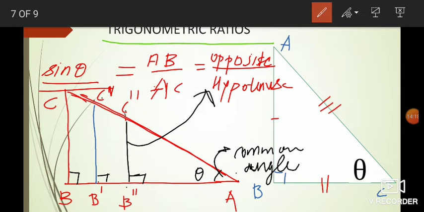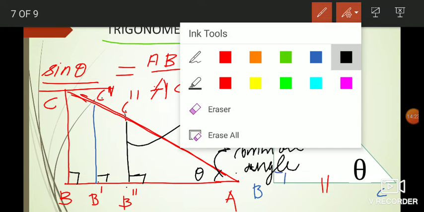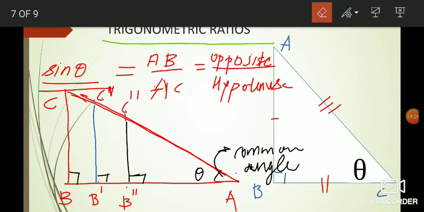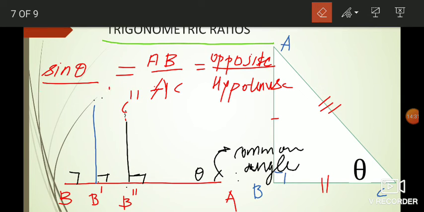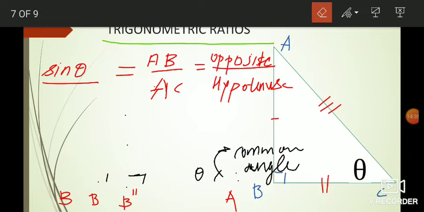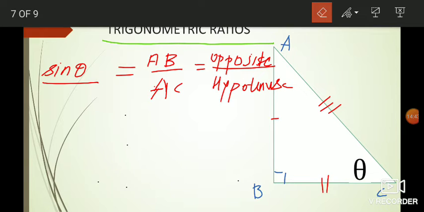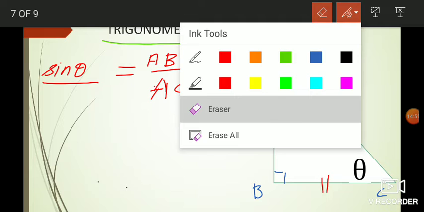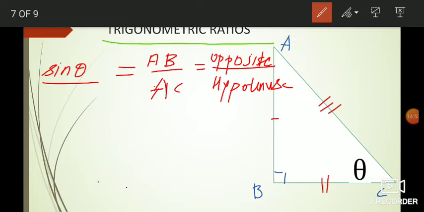So when the ratio is the same, they thought, why worry about this ratio every time? Let us just give a name to this. So they gave the name sine theta to this ratio. Okay, let's not go much into it. When we discuss the history and theory of trigonometry in our ending classes, we will discuss this, including the theory questions which can be asked. For now, let us not worry about it.